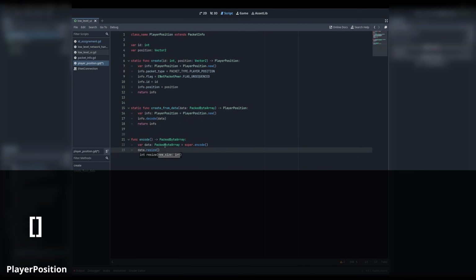In our base class, we already encoded the packet type into a single byte. Remember, 8 bits in 1 byte have values from 0 to 255, so we can have 256 different types of packets. I don't want my game to have more than 256 players, so we should also encode the ID into a single byte. We can only encode a small selection of data types, and Vector2 is not one of them.